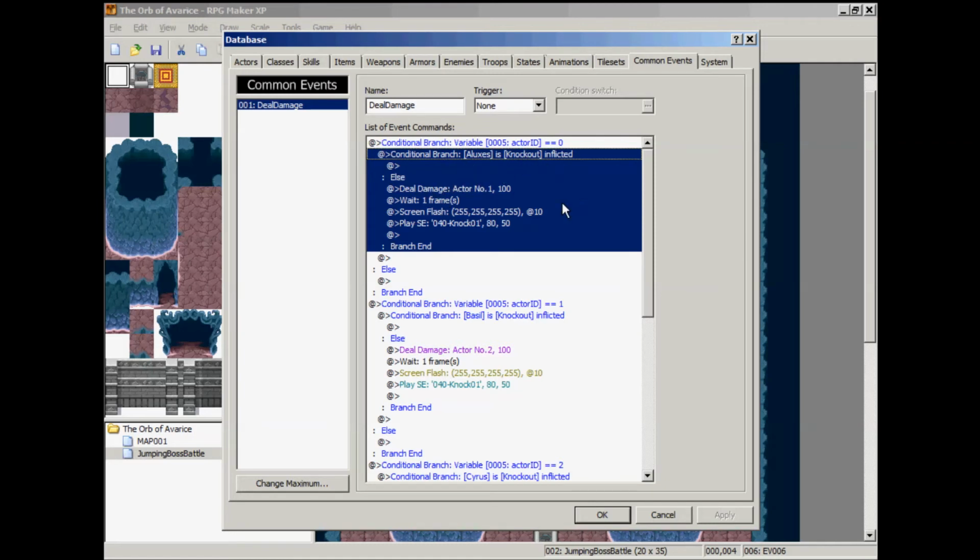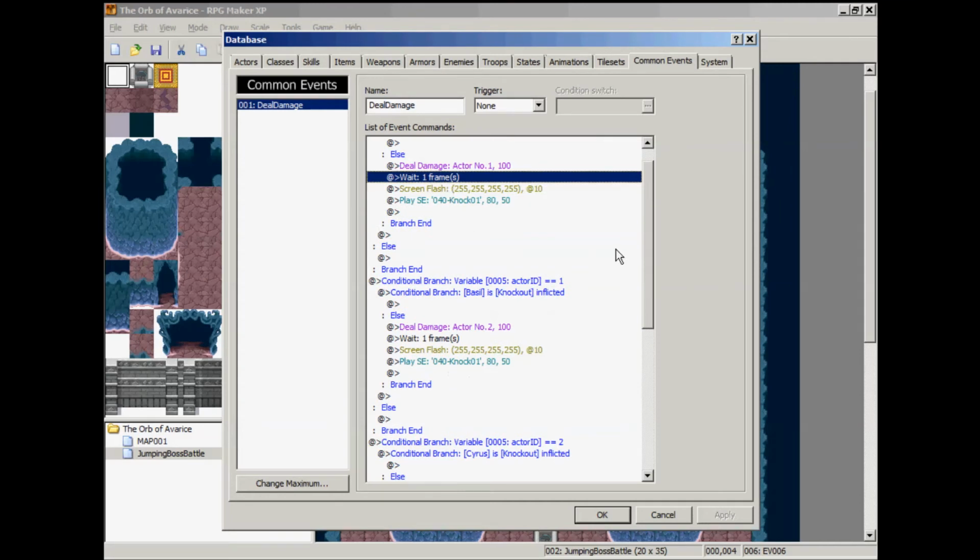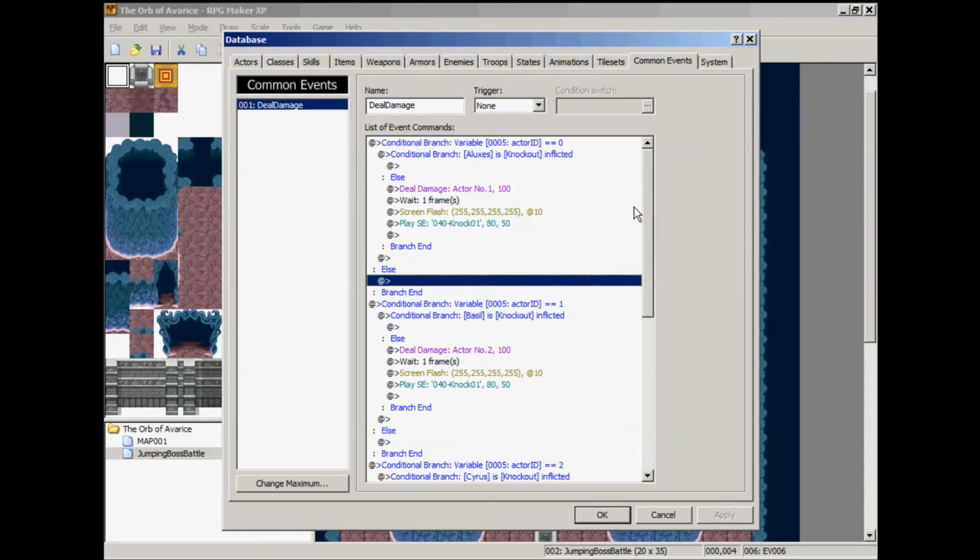If so, it does nothing. If not, it deals damage to the actor. And the other ones follow the exact same logic. So when this common event is called, and I'll show you when that happens, depending on what actor it's looking up, it will deal damage to the appropriate actor when a collision has occurred.